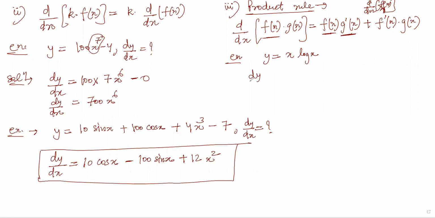Now do this with me. Chalo. So if I have y is equals to x log x, now there are two functions. One is x, one is log x. Two different kinds of functions. I have to find dy by dx. How can I do that? Take x as it is. Differentiation of log x is 1 by x, plus. Now the differentiation of x. What is the differentiation of x?